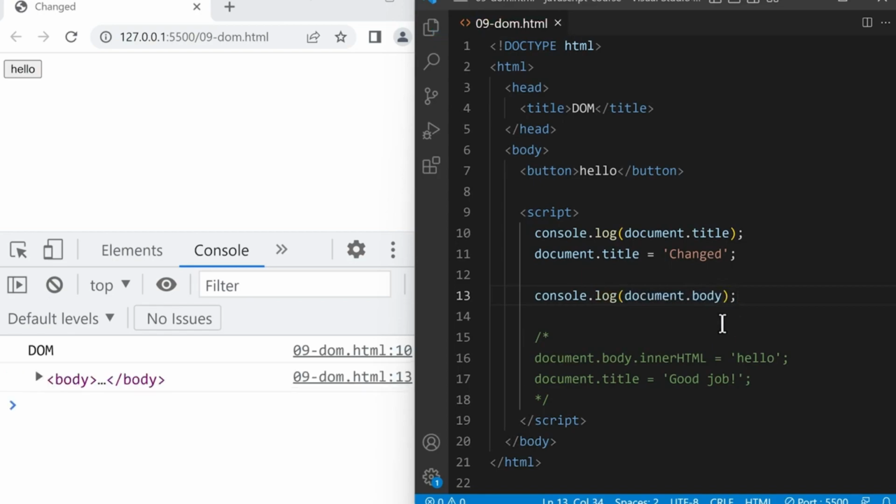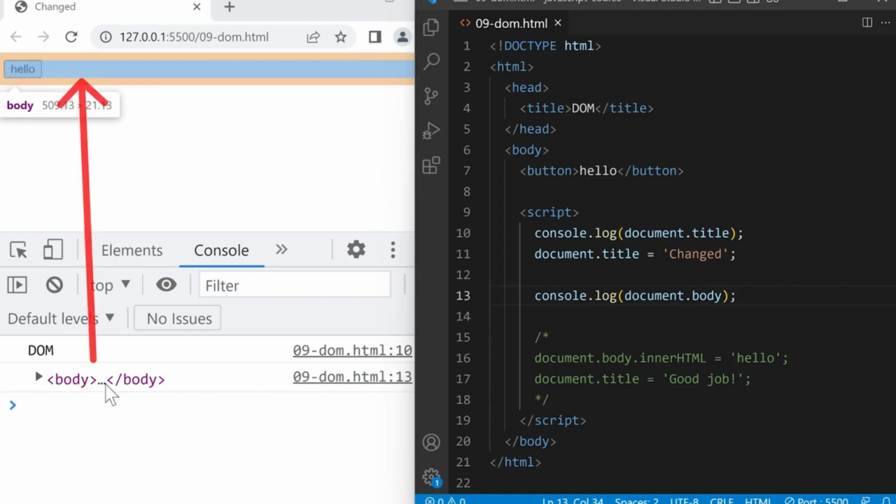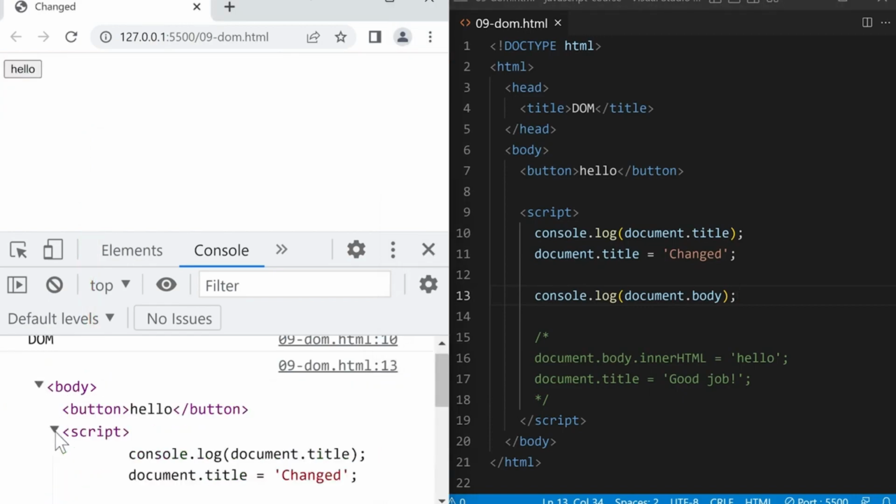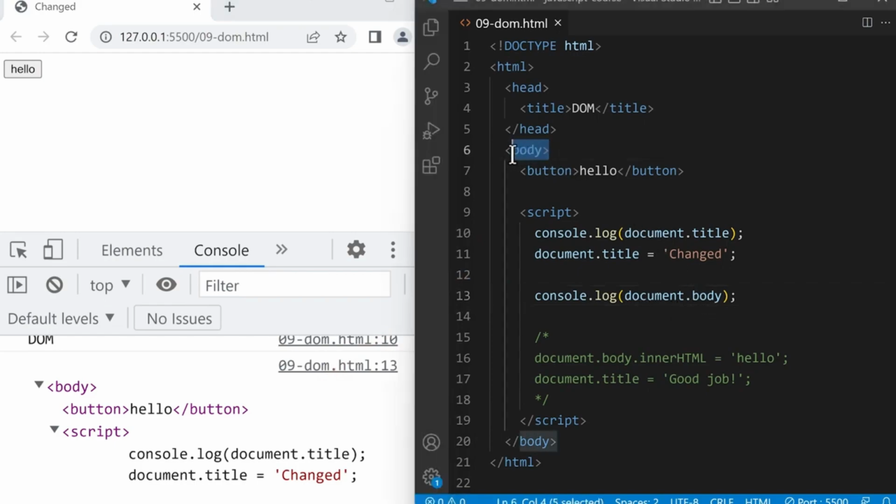Inside the console, it will tell us that document.body is the body HTML element. And if I hover over this, it will tell us that it is exactly the body on our page. If I expand this, you can see that this code is exactly the code that we have here. And this shows us one of the most important features of JavaScript.